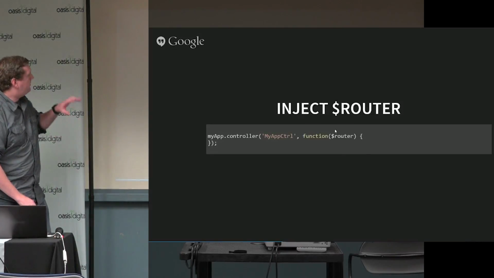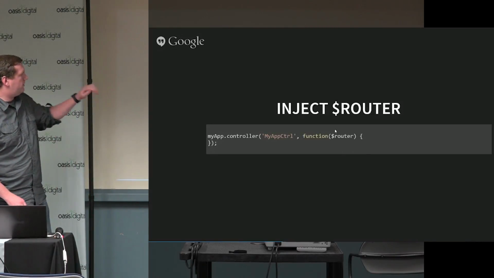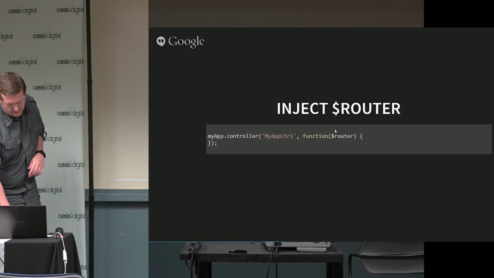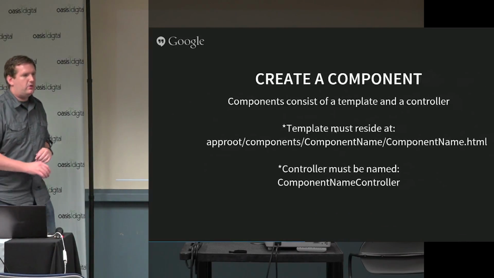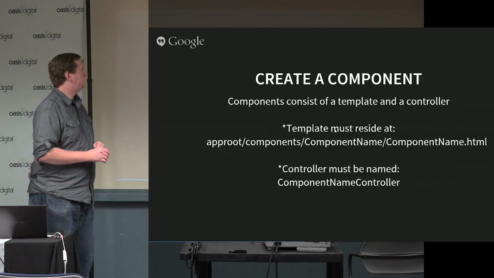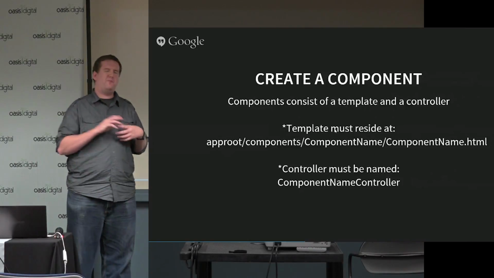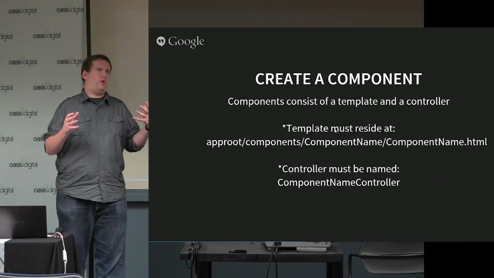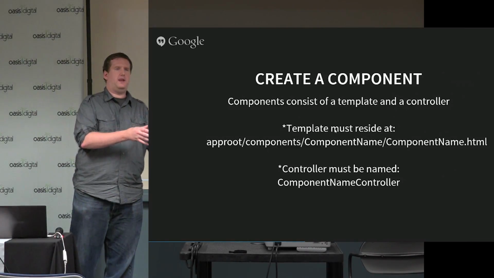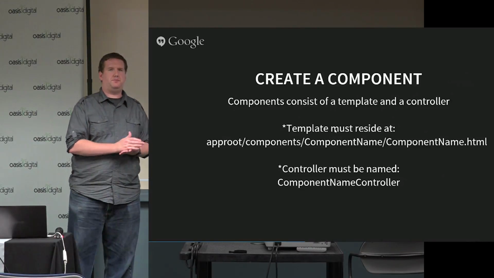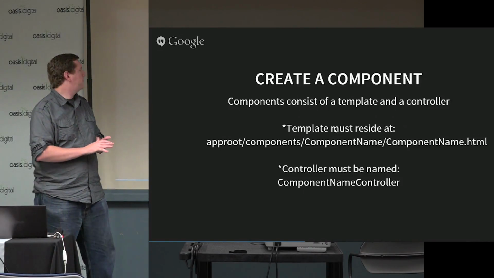All right, so now we have our application level controller and our router injected. We're going to set that aside and go create a component. This is the idea that we're kind of backporting. A lot of people have already thought about this concept and have been applying it, but it becomes very explicit in the code for the new router.